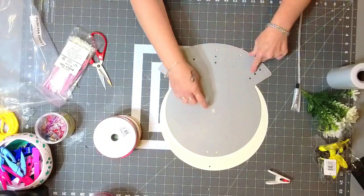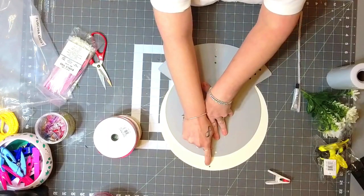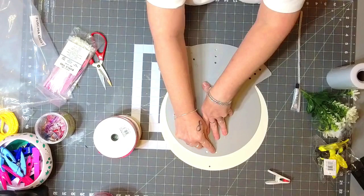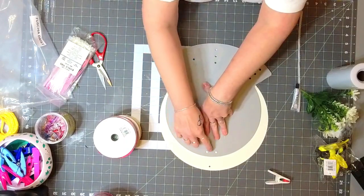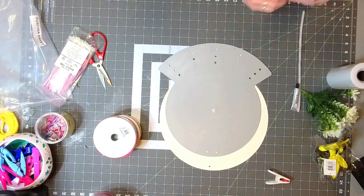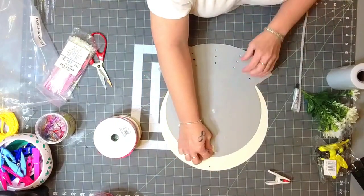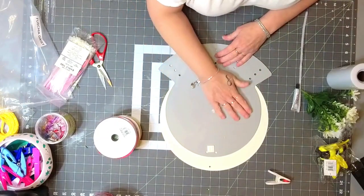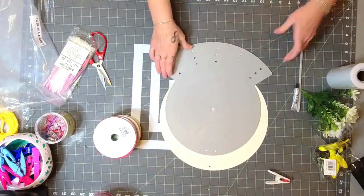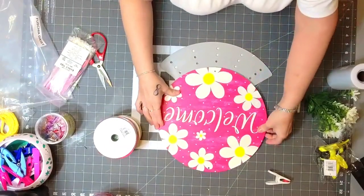If you're going to do it with the rail at the bottom, you're going to have to use a cable mount. I would not hang my rail from the top hole on the sign. You could put a string in behind before you glue your rail on, but I would just use a cable mount — glue it right in between the two holes and then you can put a zip tie and hang it from the board, not the metal sign.